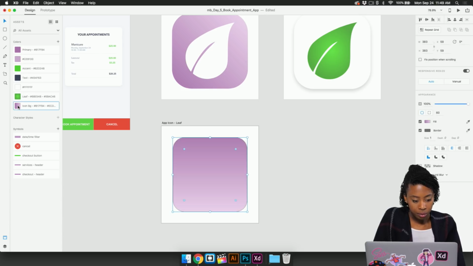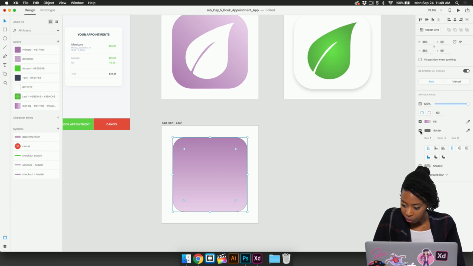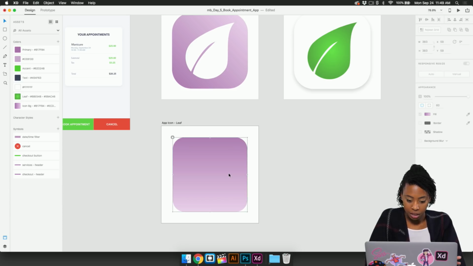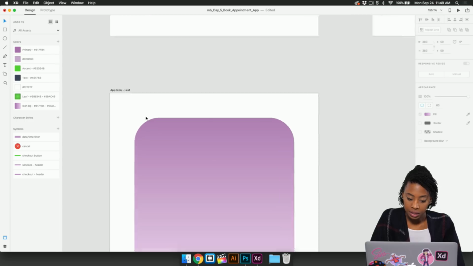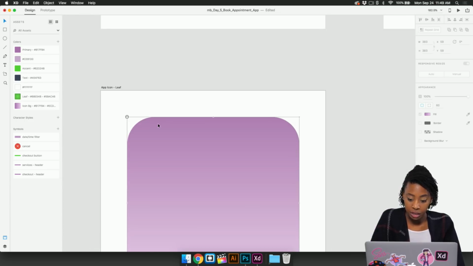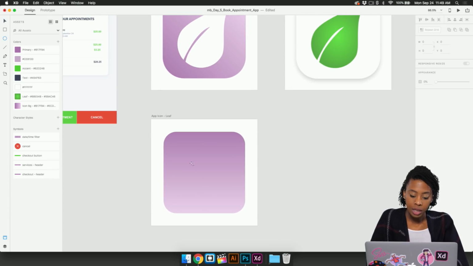And I'm also going to apply this really nice gradient. So I'm just gonna remove the border, and I'm going to lock the object. That way, as I'm designing on top of it, it's not gonna move around. So I'm just gonna press Command L on my keyboard, and you can tell that it's locked by this lock icon, and it's kind of grayed when you select it. So I'm going to hit E on my keyboard to grab the ellipses tool.